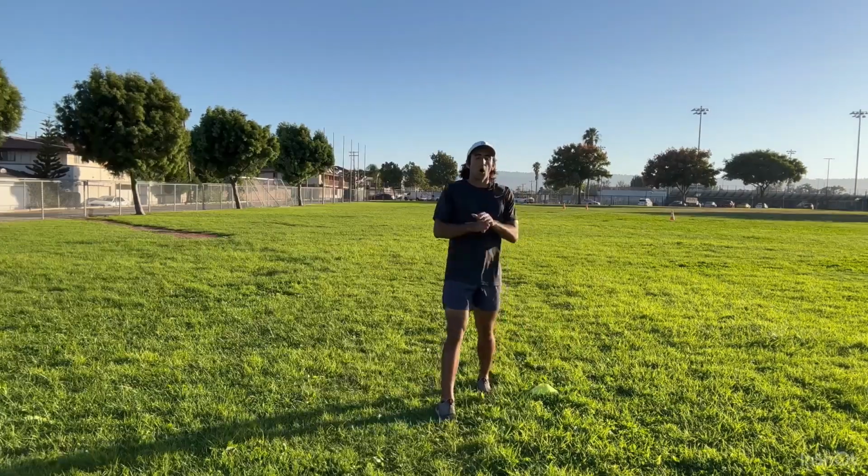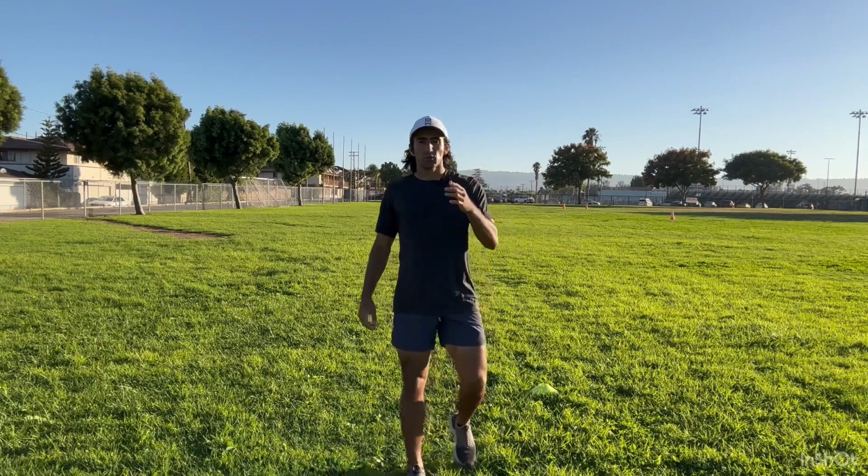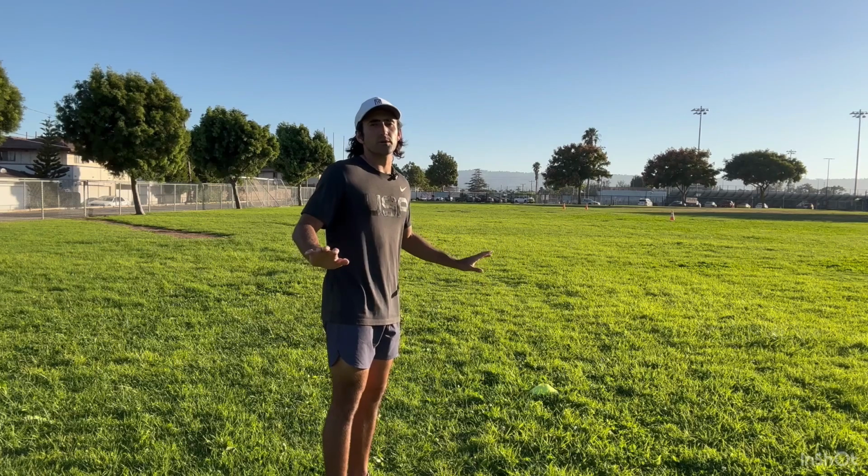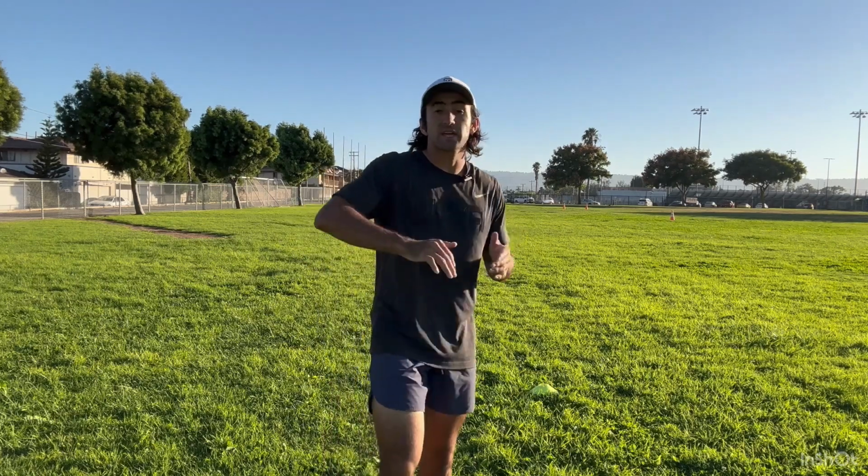So I'm going to show you how this will look with a new drill that you guys can do. All right, fellas, so again, this next drill is going to be building off of that kick step. So again, you need just one simple cone for this drill. All we're going to be working on is a hesitation skip into a fade route, kind of off of a press release, just to get us used to the rhythm of this, okay?